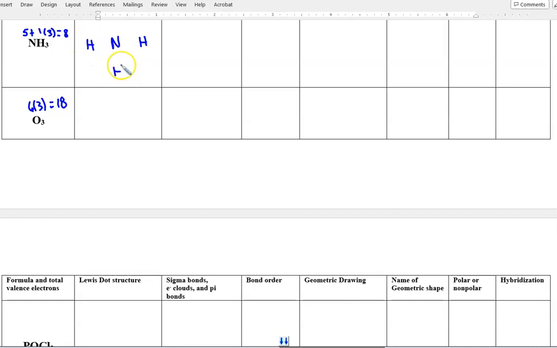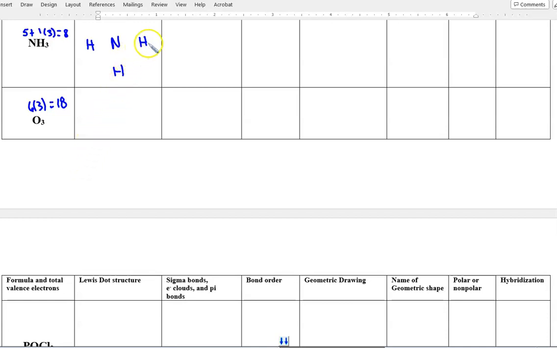We have some exceptions to the octet, and hydrogen is the one I want you to know. Hydrogen doesn't want 8. Most elements want an octet of 8, but hydrogen does not because it's so small. It only wants 2 electrons. It only has 1, but it's willing to share and make 1 bond. So you will only see hydrogen ever make 1 bond, which is why it can't be an inner atom. It can only be a terminal atom, and it can only form 1 bond, and it never has any extra valence electrons on it when it's in a bond.